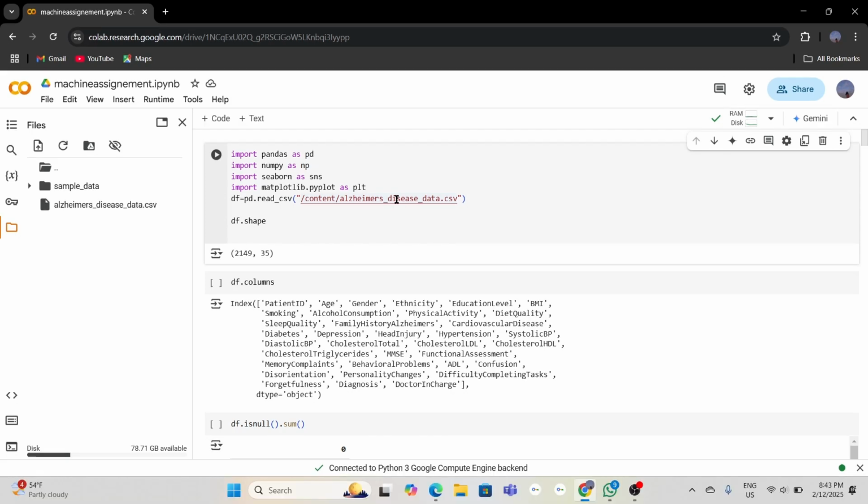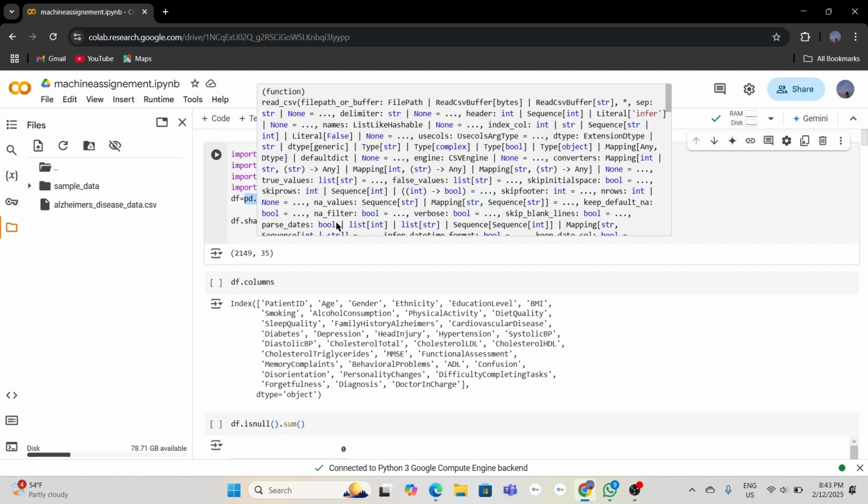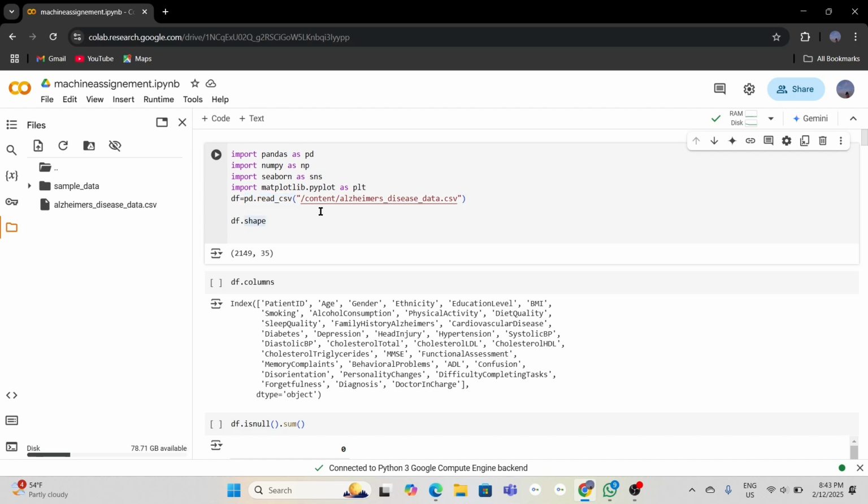Then pd.read_csv reads the CSV file, here named Alzheimer's disease data.csv, from the path content.